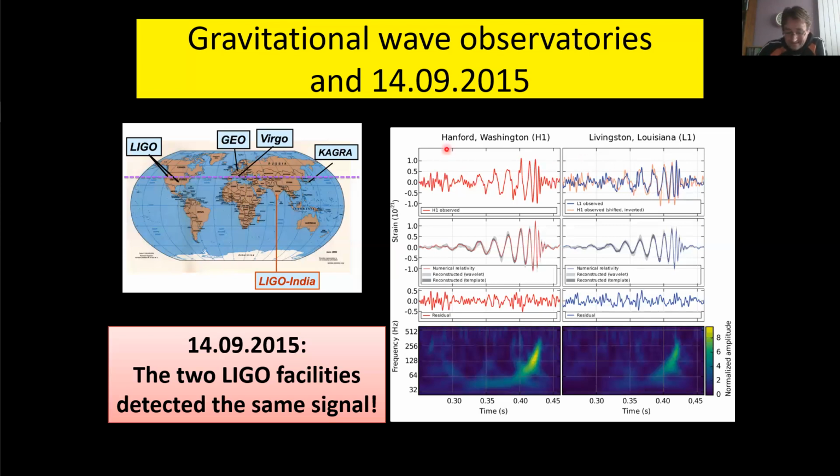Well, in Hanford, in Washington, so up here, northwest coast of the US, and Livingston, Louisiana, so relatively central, basically they have observed the same signal, which goes through. From the noise, it appears some kind of oscillation that gets faster and faster and faster and more intense, and then suddenly, whoosh, gone. But this is relatively similar. So if one corrects for the noise, one gets here nicely this periodic signal as predicted by the theoreticians. If you plot this as frequency over time, you get this chirp, with some chirp-like sound.